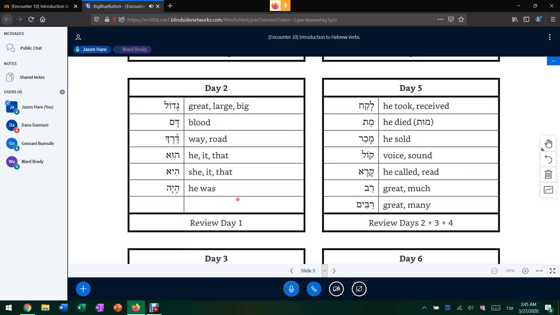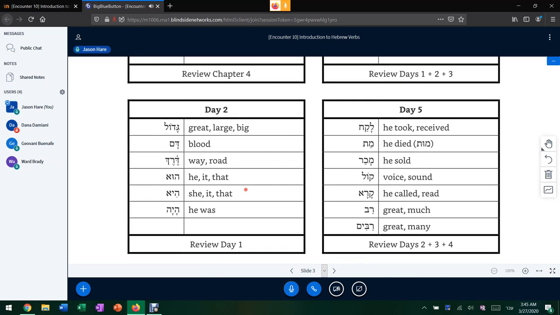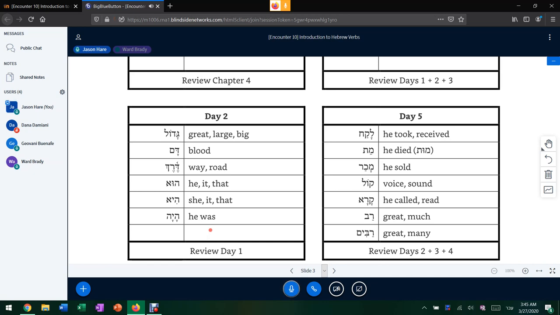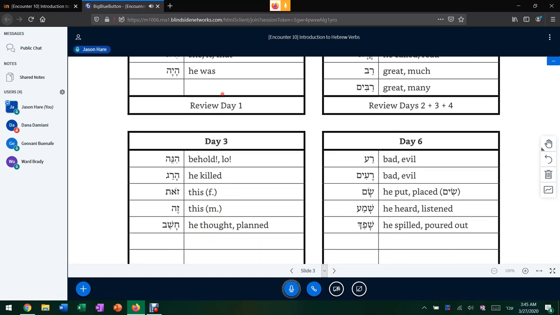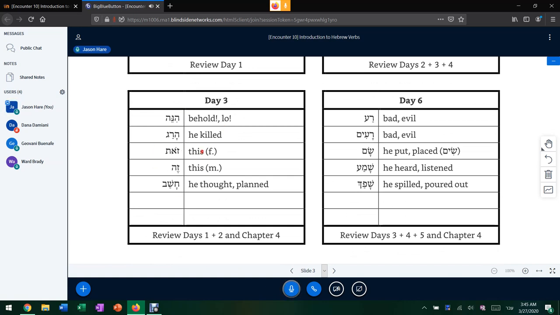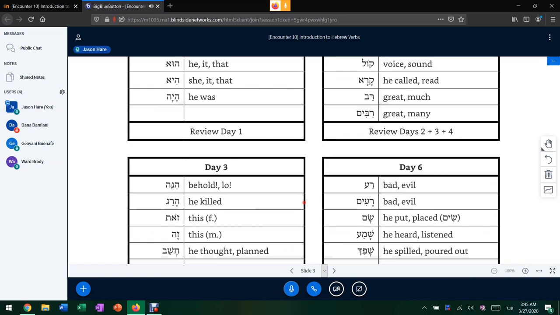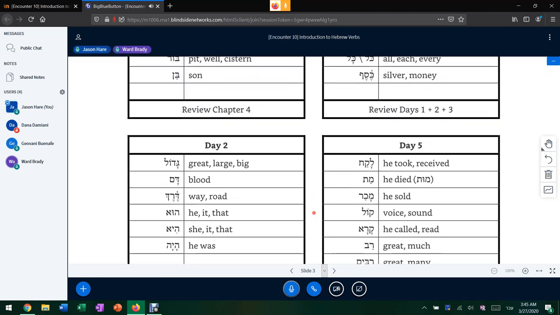Most of the time, what's at the bottom is to review one day's list. So when you're doing day 2, you're going to go through these words, repeat them back and forth, practice them. Find out which words you're not able to go back and forth with from English to Hebrew, Hebrew to English, and mark them for yourself, because these are the words that you need to focus on. And review day 1. When you go to day 3, memorize these words back and forth, and review days 1 and 2 and the previous chapter. So you're constantly reinforcing the things you've already gone over, and you're adding to them little by little, in small increments.